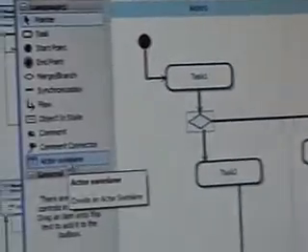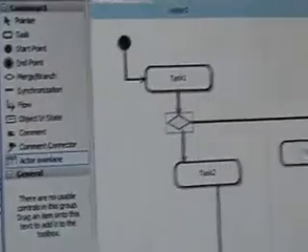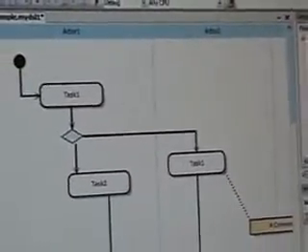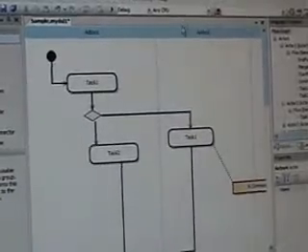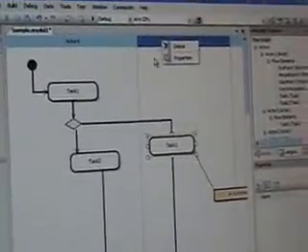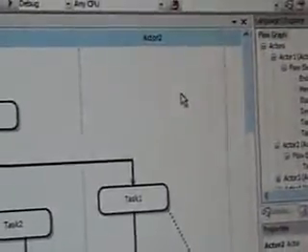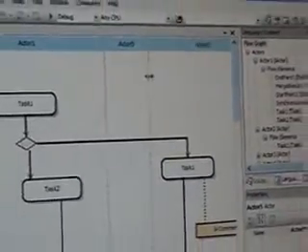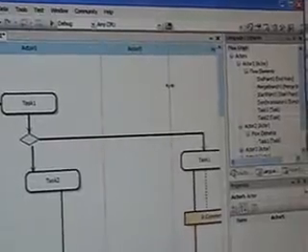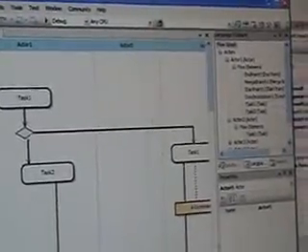This is the swim lane, so if I added another swim lane across onto here, it's probably added it to the end. Yes, it has. I can also add one before, so I can right-click here and go Add Before Actor, and I get a new one appearing in between. And I can move them like that. Okay. Cool. You can move stuff between.